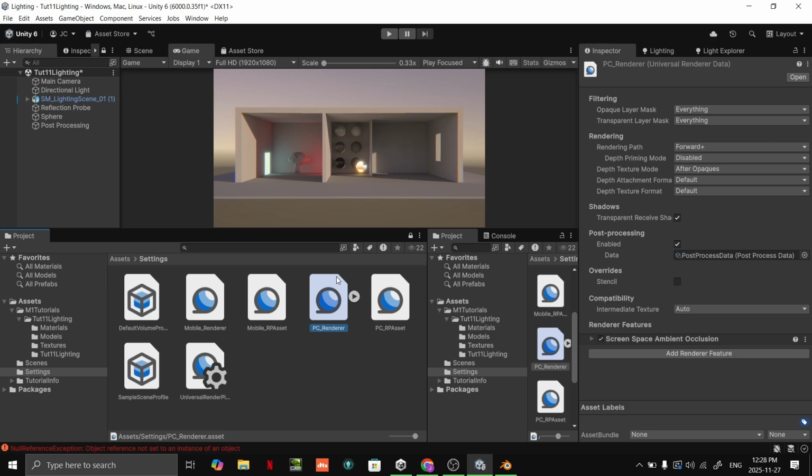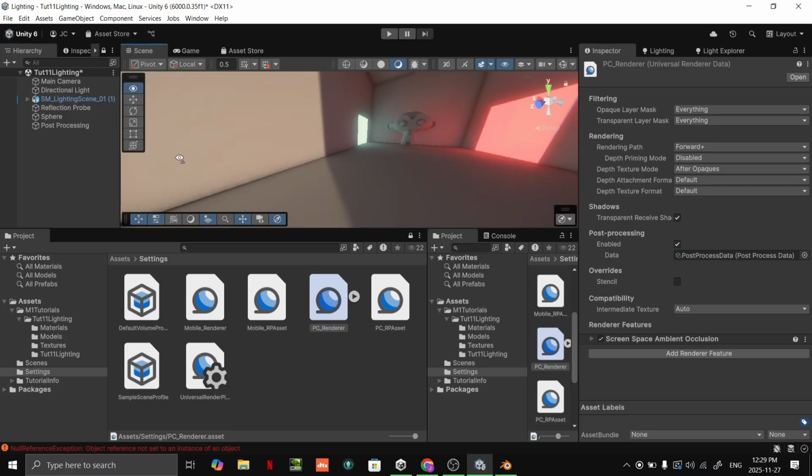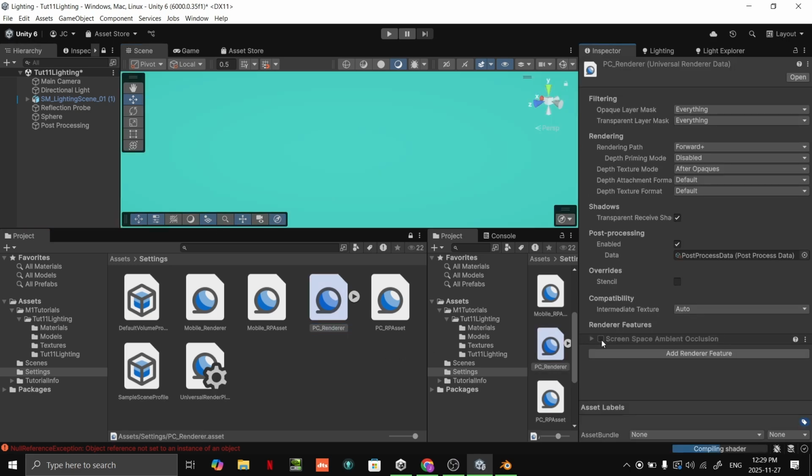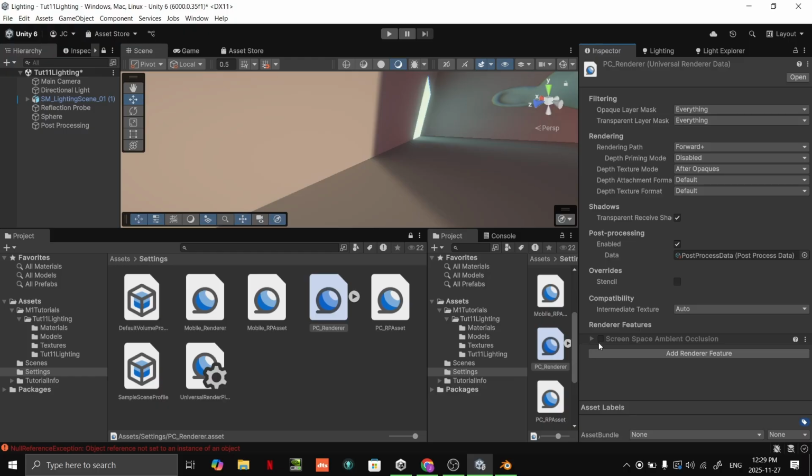The renderer is like on the back end. This is what decides, okay, at a fundamental level, are we using forward plus rendering or deferred rendering, which have their uses? Are we using post-processing? Are we using stencil overrides? And this is where, if you notice, when you have that weird dark areas near the corners of your models, like last week when our grass was having this weird dark area, under PC renderer, there's screen space ambient occlusion, which is on by default. And the way they have it in Unity is kind of ugly by default. You see here.